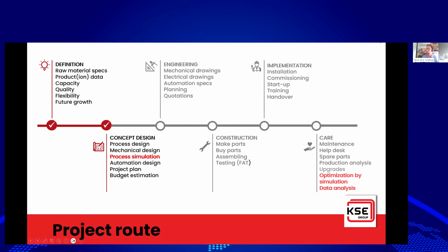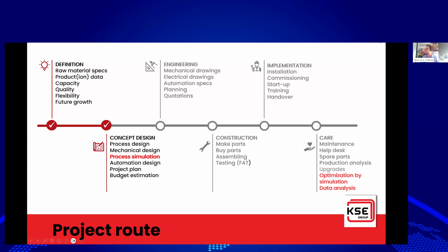And those two together come into the process simulation, where we make a simulation model of the factory at the start to see if we can reach all the requirements in the definition phase, but also if we can expand later, if there will be deadlocks, etc. But more about that later. And when we make it, we show it to the customer and we can go further. When everything is agreed, in the second stage, we're going to engineer it, construct it, and do the implementation. And after it's implemented, we also have some care, and therefore simulation can come in again.